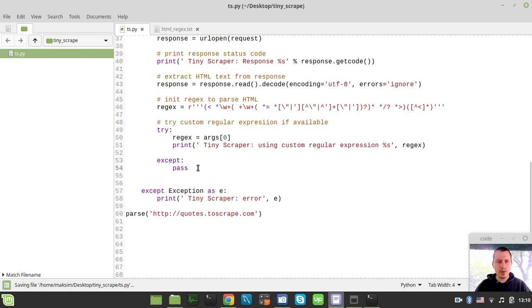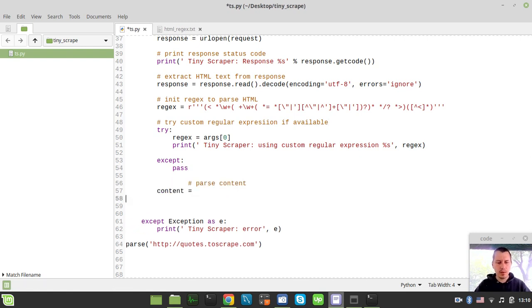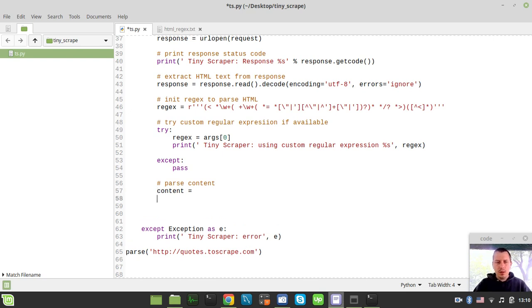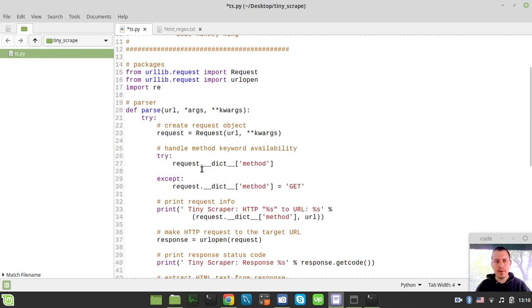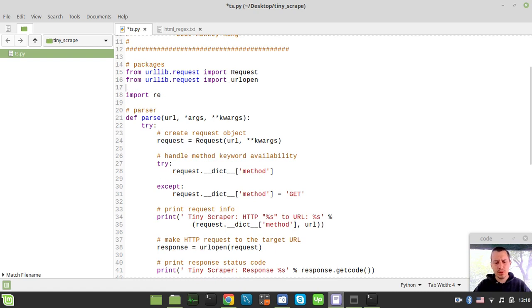Okay, so and here actually parsed content and print. I would like to use JSON dumps, so I didn't yet import that, so it won't be really needed.